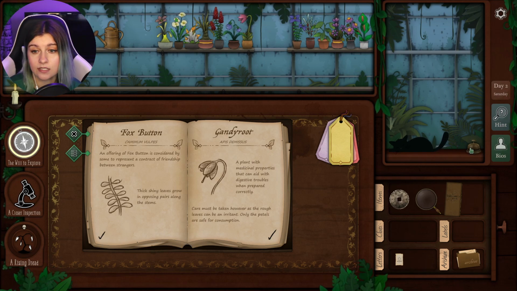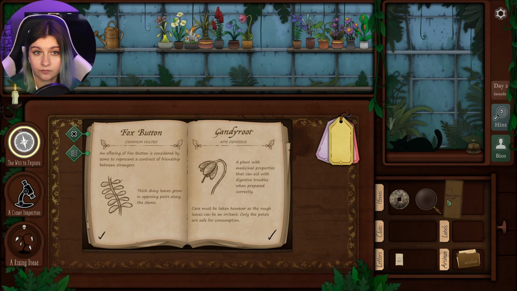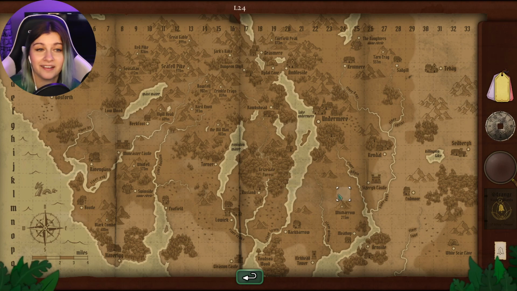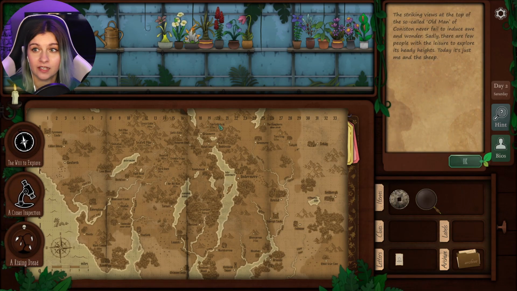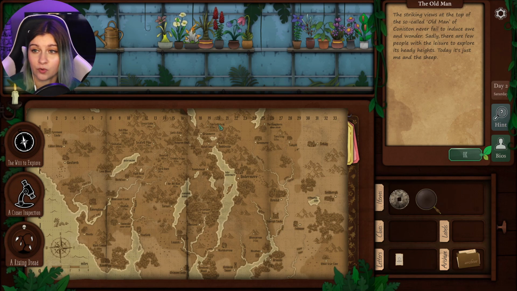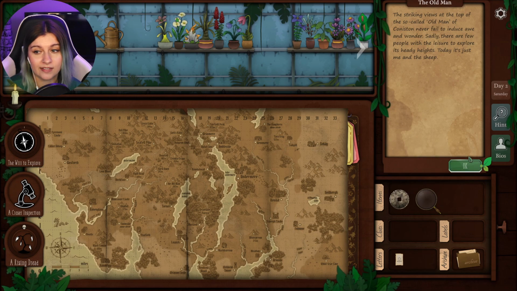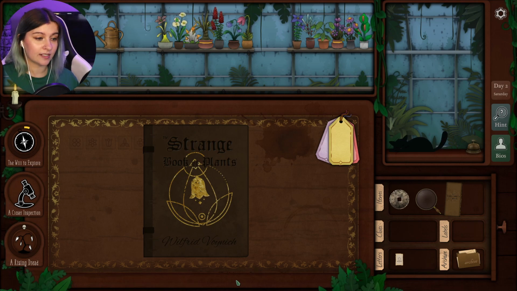Next customer, please. Oh, we have the will to explore. Do we want to go anywhere? Do we know anything? I don't know. Let's just click on somewhere random. Let's go to... I don't know. This mountain is called the Old Man. Let's go. The striking views at the top of the so-called Old Man of Coniston never fail to induce awe and wonder. Sadly, there are few people with the leisure to explore its heady heights. Today it's just me and the sheep. Well, that was anticlimactic. Hey, we traveled though. We went outside. We got some fresh air.